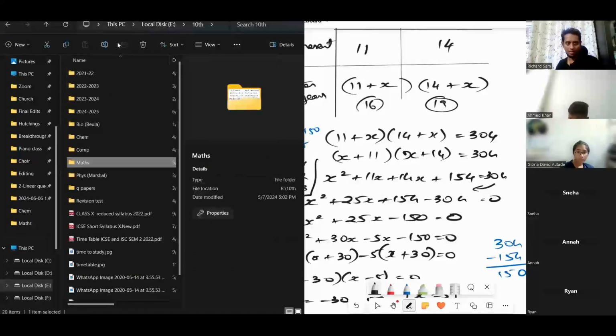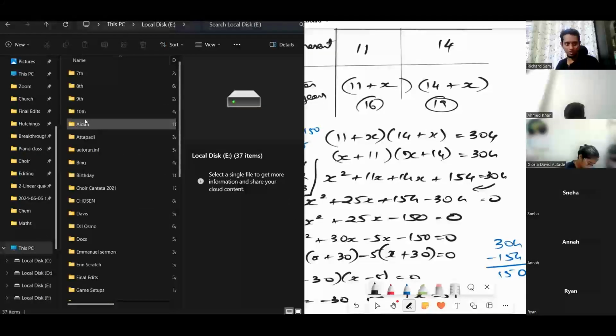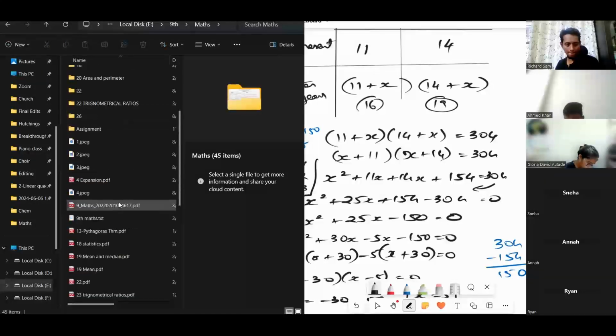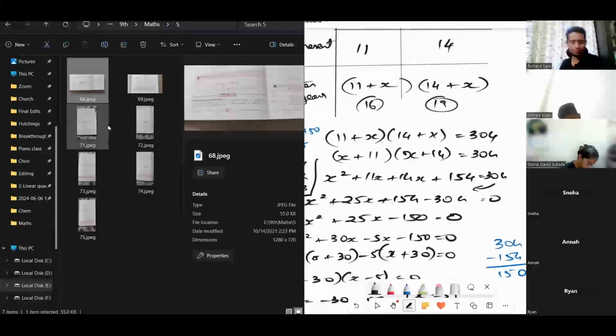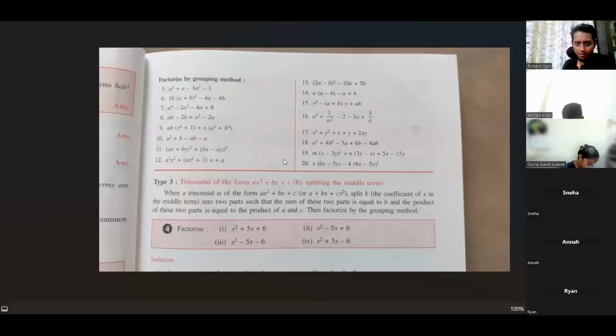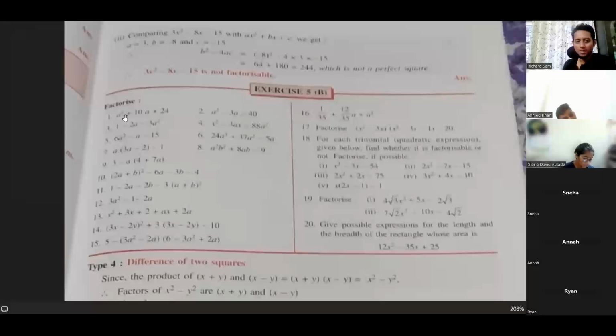Okay, this is for the ones who are not able to get it. Just do that. Aman, you also for sure. Yeah. See, this chapter is factorization. Okay, 5th chapter in 9th. So look at this. 5B. All of these questions, 1, 2, 3, 4, 5, 6, 7. Yeah, at least till the 13th or 12th question. Till the 12th question, all of these are trinomials.